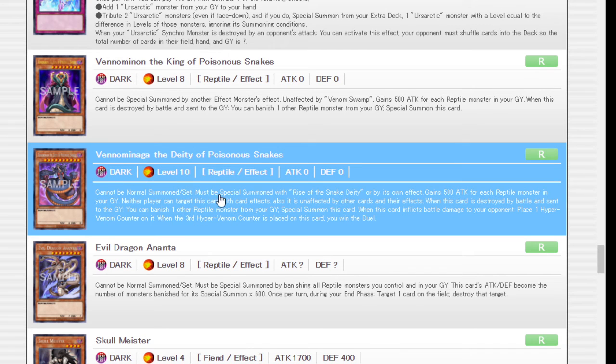This is Venom Naga, the Deity of Poisonous Snakes. I think this is an old card. Dark level 10 Reptile effect, no attack or defense. Cannot be normal summon or set. Must be special summoned with Rise of Snake Deity or by its own effect. Gains 500 attack for each Reptile monster in your graveyard. Neither player can target this card with card effects. Also, it is unaffected by other cards and their effects. When this card is destroyed by battle and sent to the graveyard, you can banish 1 other Reptile monster from your graveyard, special summon this card. When this card inflicts battle damage to your opponent, place 1 Hyper Venom counter on it. When the 3rd Hyper Venom counter is placed on this card, you win the duel.